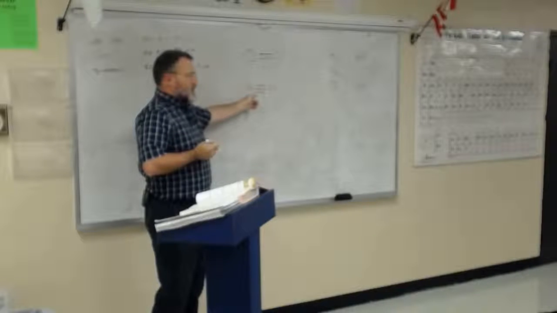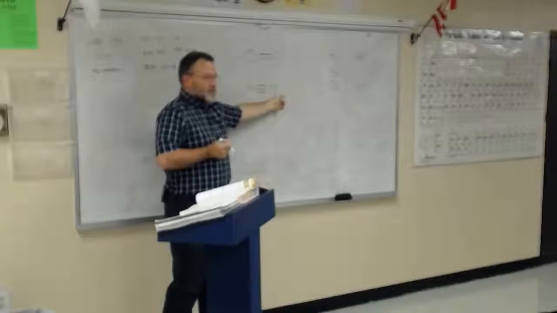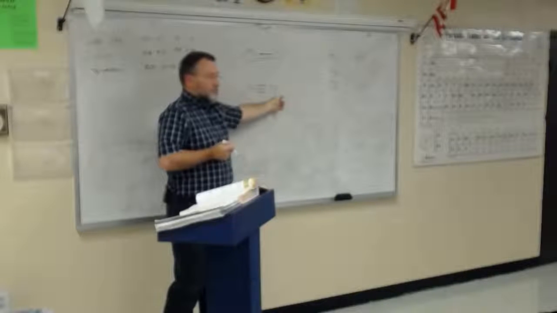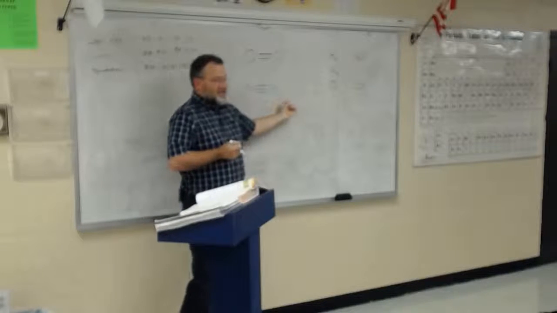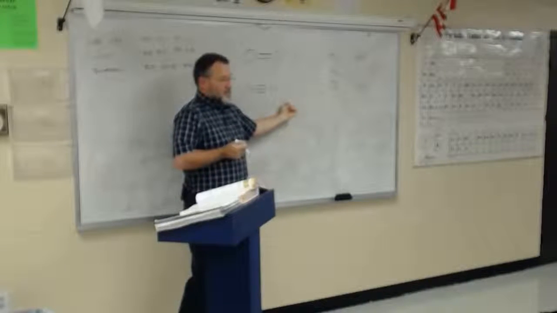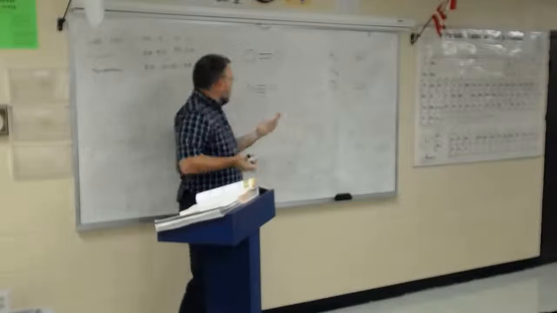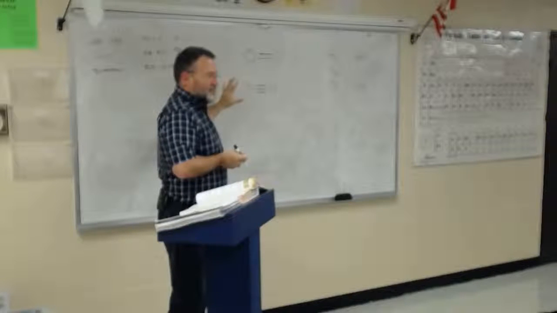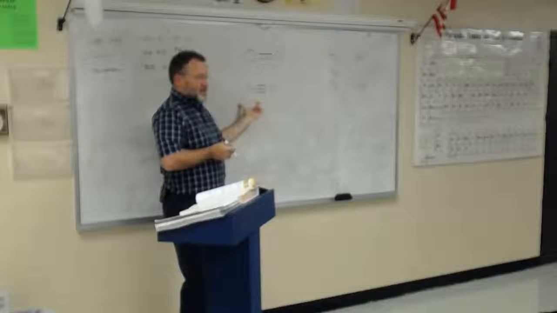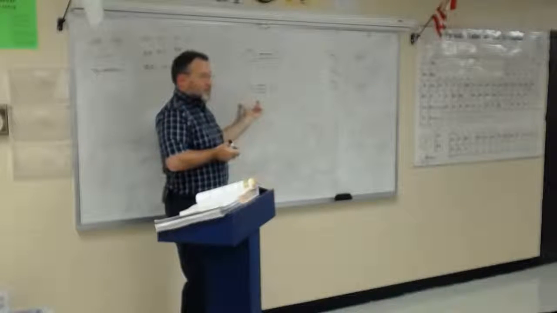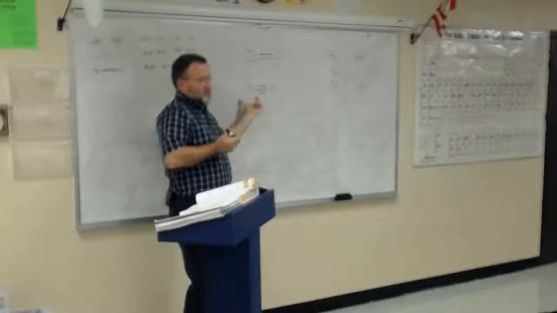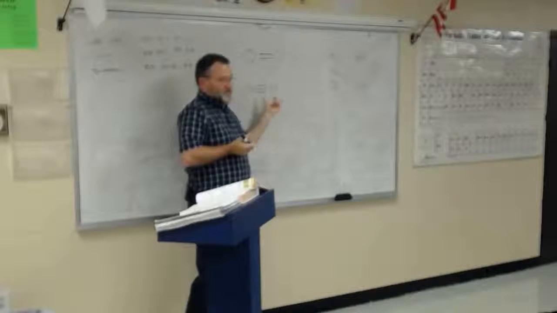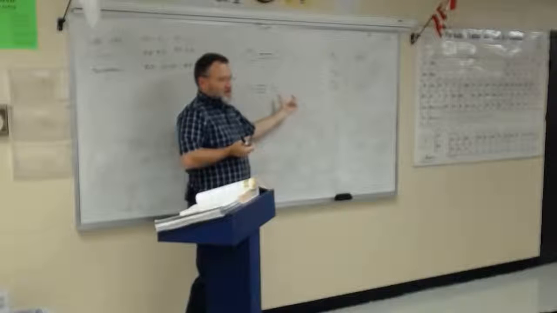But when this side has a -1 charge, what does this side have? A +1 charge, right? Because when this one is getting all 8, this one has 6, because we haven't added any electrons. There are still only 14 electrons in play. When this side has 8, what is 14 minus 8? 6. So when this side has the extra electron, this side is down an electron. So when this side is -1, this side is +1, and -1 and +1 form a molecule that's neutral.